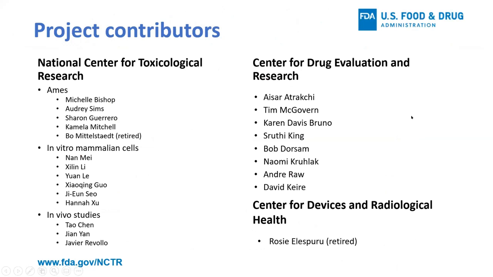So finally, here are some of the people who have been involved with the projects. On the left, the people from NCTR, I already mentioned those involved with the in vitro mammalian cell studies. So the Ames test people, Bo Middlestat was the lead until she retired last year, at which point Michelle Bishop took over. Tao Chen, Jian Yan, and Javier Ravallo are involved in the in vivo studies.